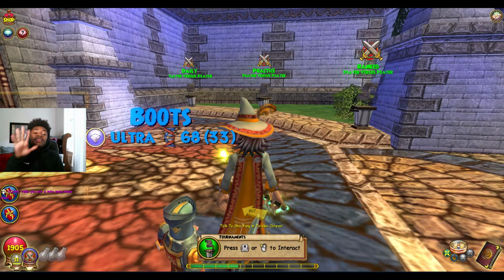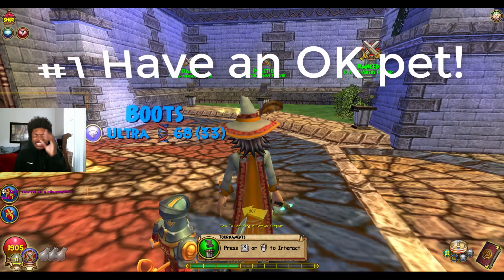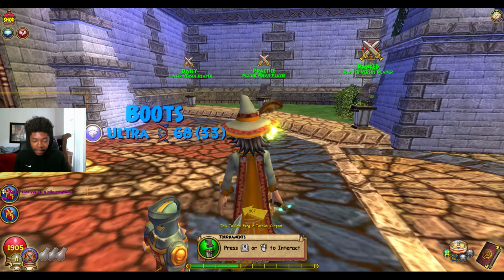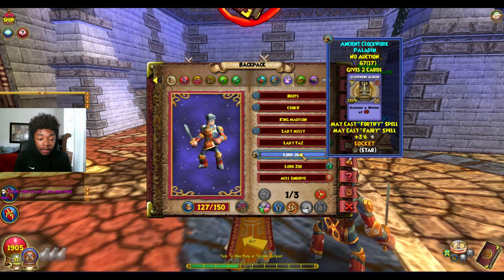The 5th thing on the list is have an okay pet, guys. You don't have to have a great, amazing, savage, perfect stat pet to be good at PvP, or at least to even be a Warlord. You just gotta have an okay pet. An example of an okay pet is this. You can PvP with this pet. I don't really recommend this pet in particular.